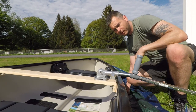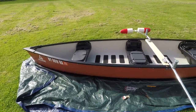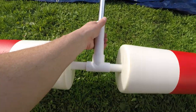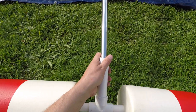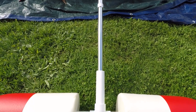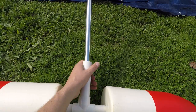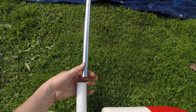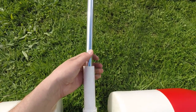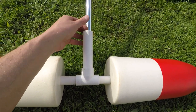Alright, the side's done. Alright, we don't have my seats or motor or anything on there, but the only problem I'm coming across is this here, how to attach this. And seeing I'm not very handy, I know for sure that if I fill this thing full of Gorilla Glue, I've been thinking of putting a bunch of tape around the bottom here until it fits snug, and then put it all the way down, and then fill this entire thing.